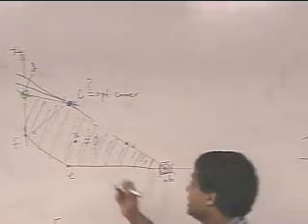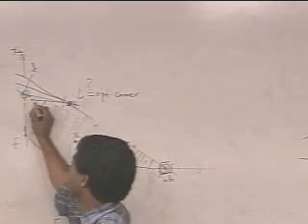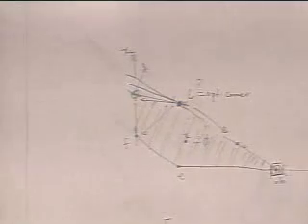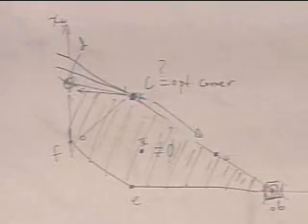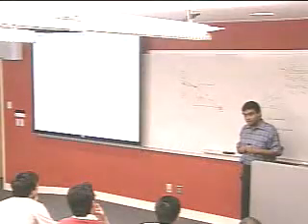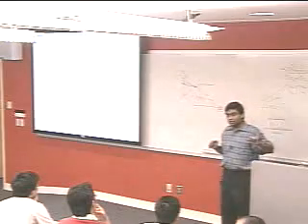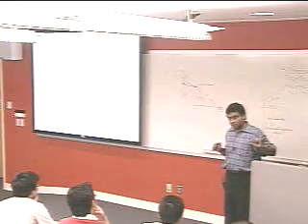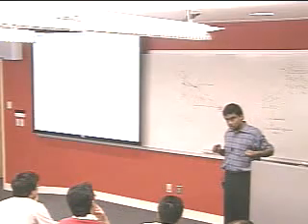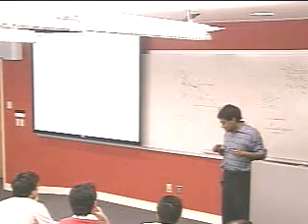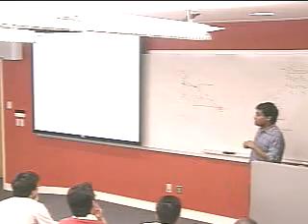All we know is in this direction the value of the objective function is lower, and in this direction the value of the objective function is lower. That's all we know. Because E and F are linear combinations of these 2 directions, and the objective function is linear, if we're going down both ways, then we're going down any linear combination of these 2 directions. That was the fact that we wanted.